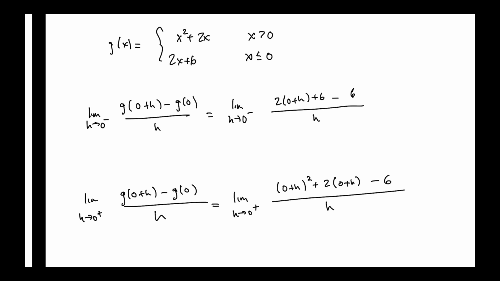No. So the first two terms are g of 0 plus h, right? So that's this and this. The minus 6 is there because in the difference quotient, I have to subtract g of 0. But no, g of 0 can only be one value, right? Which one is it? So look back at the definition of the function. g of 0 can only be one number, right?